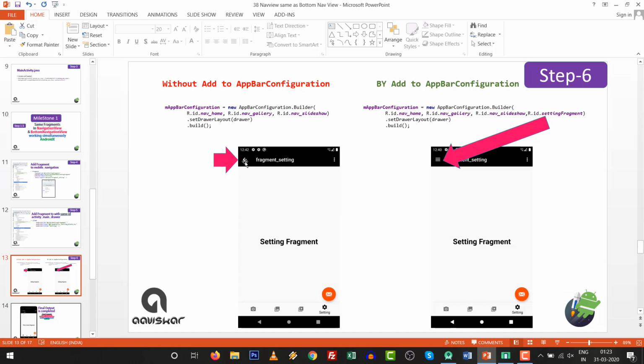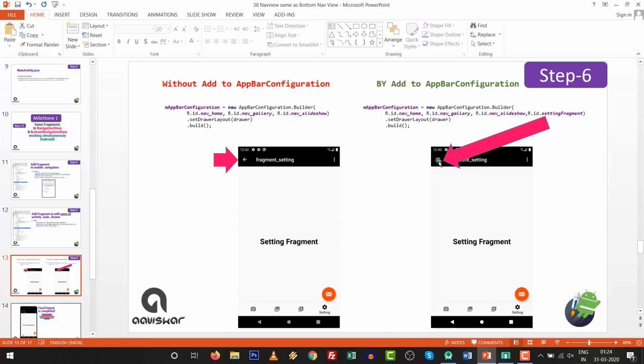If we do not add it to AppBarConfiguration inside the MainActivity.java file, then we will get the back arrow. If we add our fragment R.id.setting_fragment to AppBarConfiguration, then we will get the navigation drawer inside the setting fragment also.